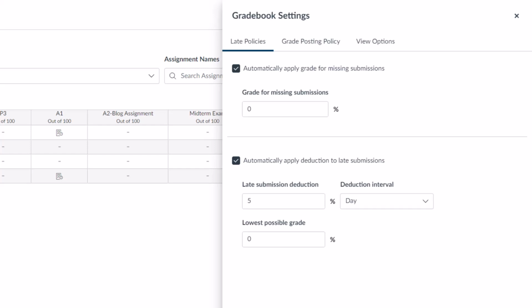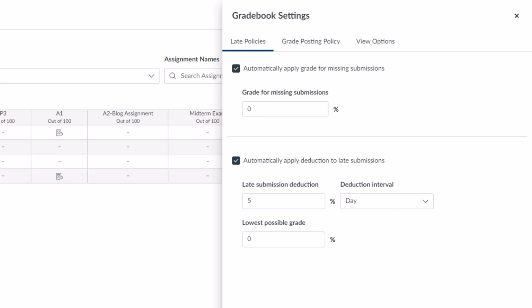So if they turn it in tomorrow and they get 100%, it's a 95. On Thursday, it'll be a 90. On Friday, if they get 100%, then the highest grade they could get would be an 85. Okay, that's with this policy in place. If they then still don't turn in the assignment by midnight on Friday, then at 12:01 Saturday morning, that assignment will get a 0 because it will be missing. Okay, so that's how they work together.